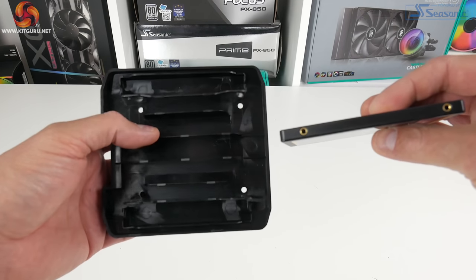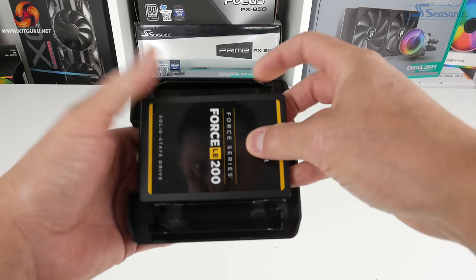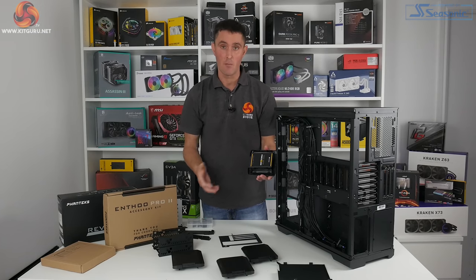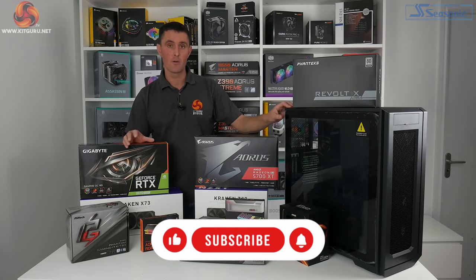Or alternatively, if you'd rather have the SSDs in the back of the case and not on show, they simply just clip into the plastic lugs on the SSD cover and are held in position completely tool-free. So I think that is all the basic features of the Enthoo Pro 2 covered.